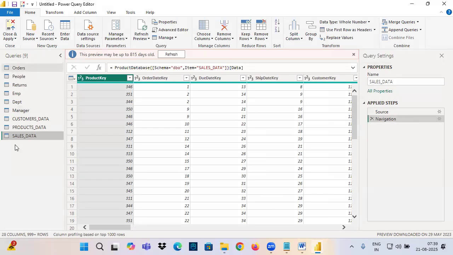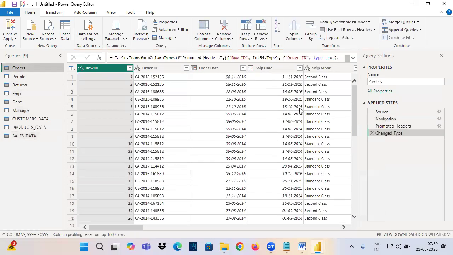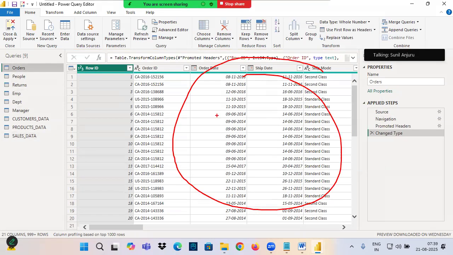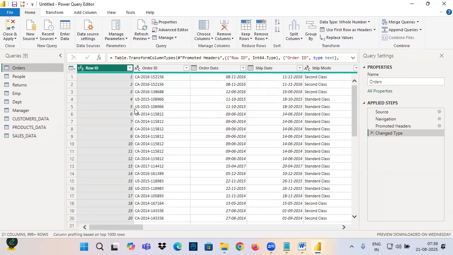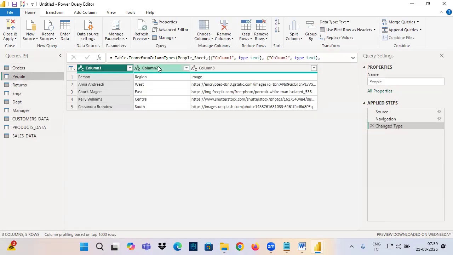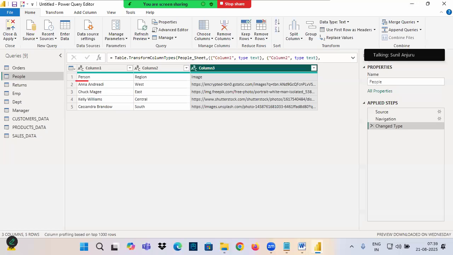What is the next step? Once you brought the tables, I extracted the tables. Extraction is done. What is the next step after extraction? Transformation. Now we need to select each table and look at the data, whether the data is in the proper format or not. We need to see and transform. Assume orders table has proper data. Go to returns table then. Returns table doesn't have proper column headers. The first row is the header. How to move the first row to header?